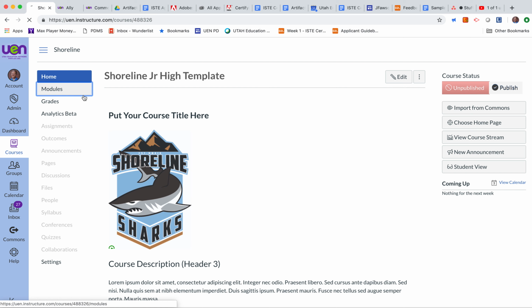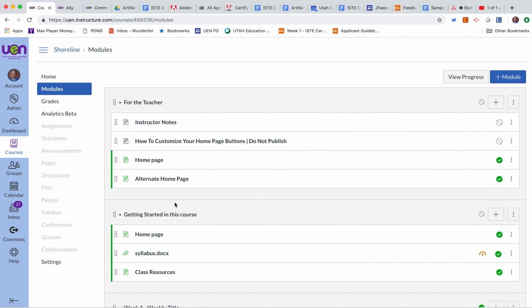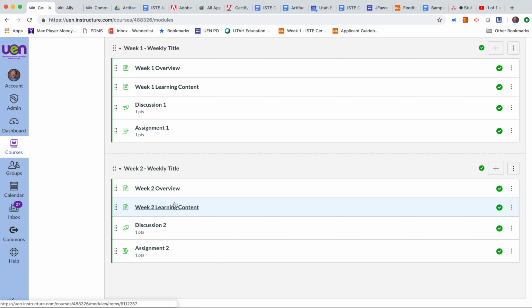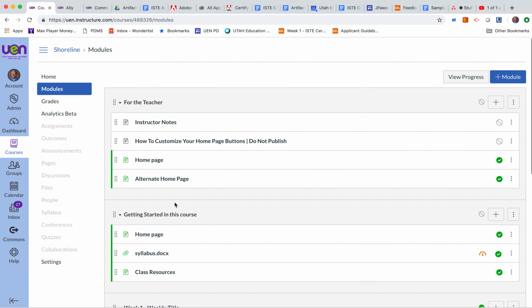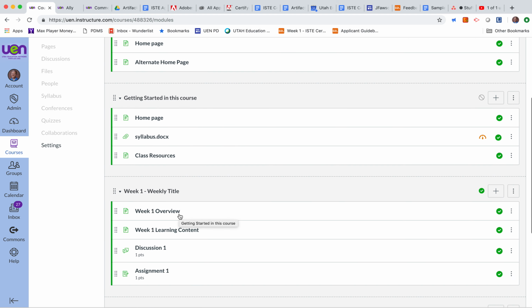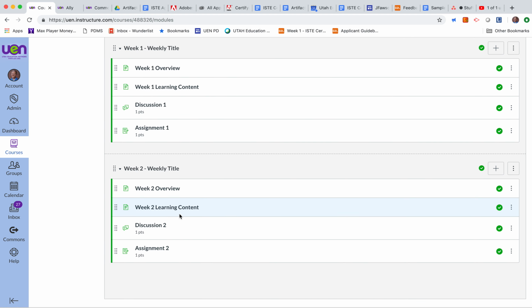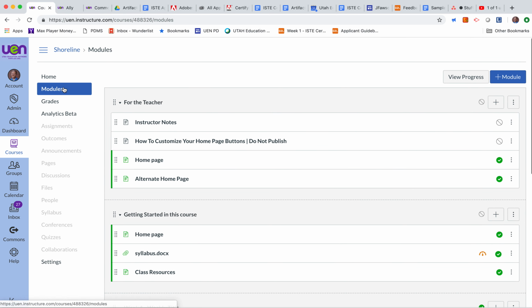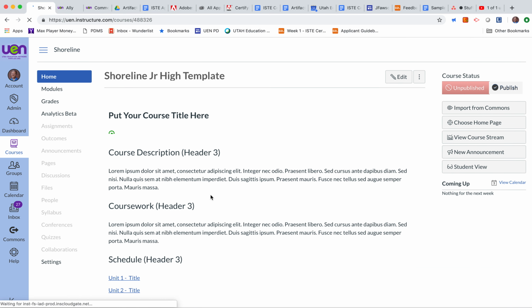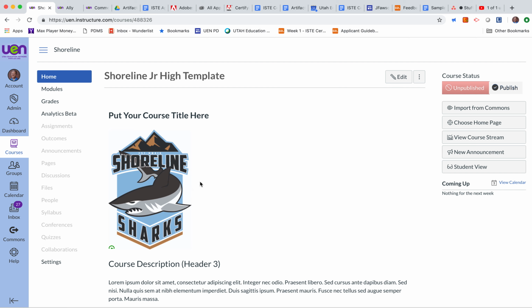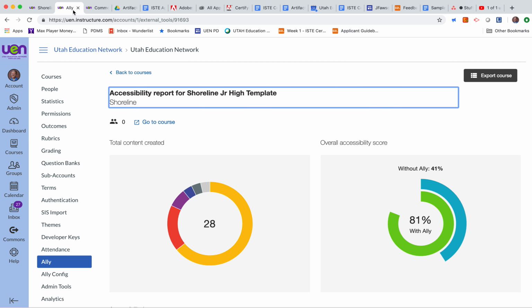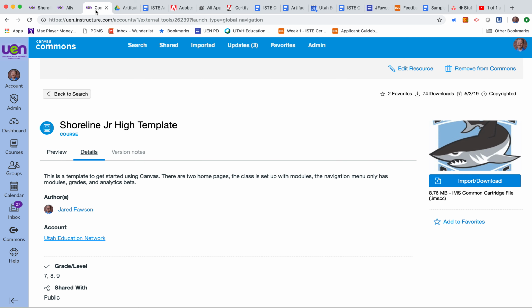There's only one way to navigate the course. We really appreciate that everything's organized in modules and we know how to get through it. And so this not only helped the students out, it helped teachers beginning adding stuff into the course because they knew that they had to organize through the module point of view. So really the result of all of our discussions and communications is this template. And you can see that we set it up with Ally so that it would be accessible, and then it was added into Canvas Commons so that teachers could then download it into their course.